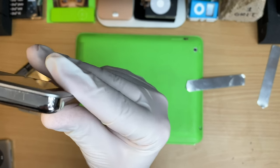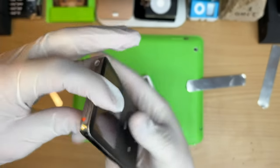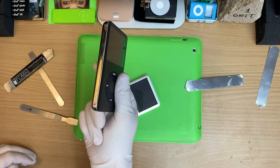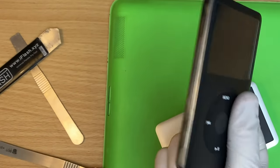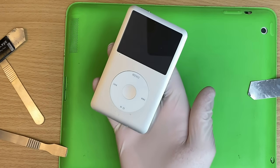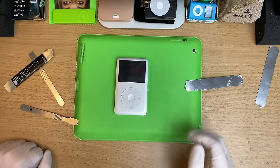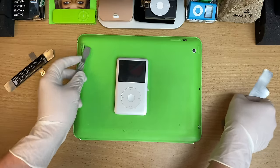So if you look at the fit of this guy, here's the 1 terabyte iPod. Let's just say she's had the old in-out quite a few times, and so this opens up really easily now and doesn't really close anymore. Whereas this is the only one I've got in the house that is nice and pristine, because you want to see me fight this thing right to the end.